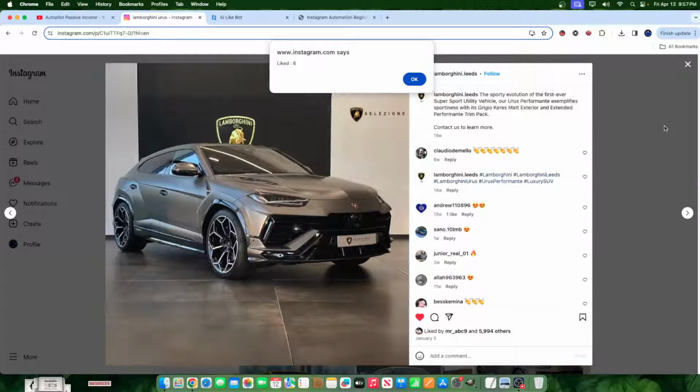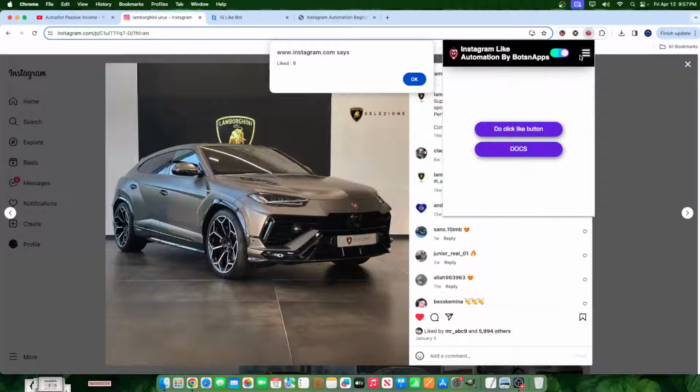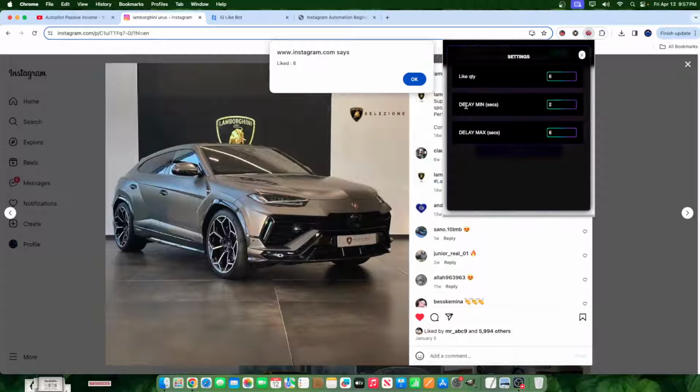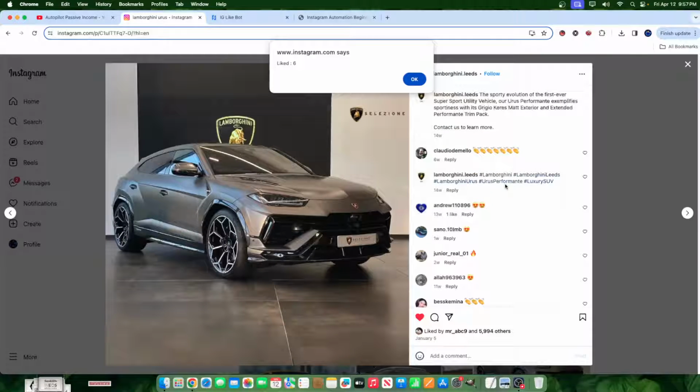Why do I not go out there and do 50 actions all of a sudden? Because I don't want to essentially flag the algorithm. I don't want them to know that I'm automating. So I use the tool that mimics human activity, right? Because there's a delay and things like that, which I'll get to in just a second. But I'm not sitting there manually clicking, click, click, click.